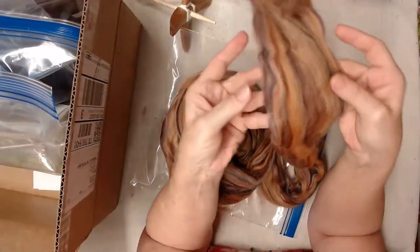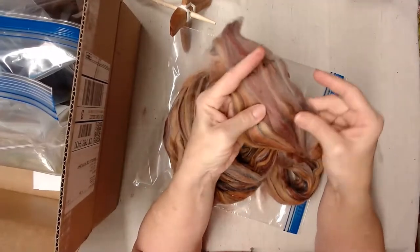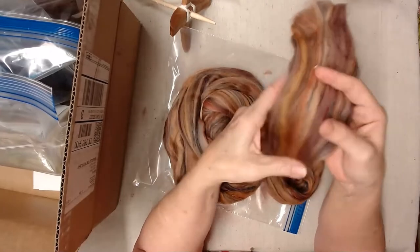But look at the colors. Isn't that just beautiful? It's just got all kinds of colors in it. It's going to make gorgeous yarn. I'm so excited.